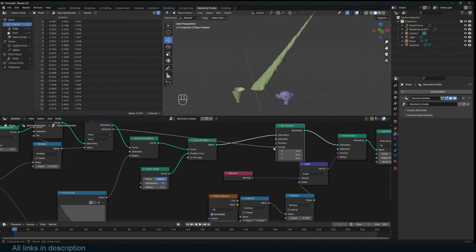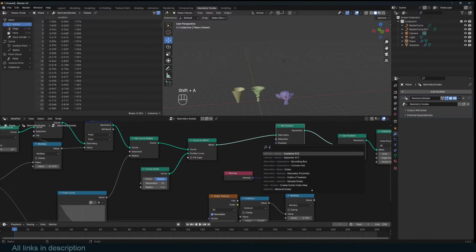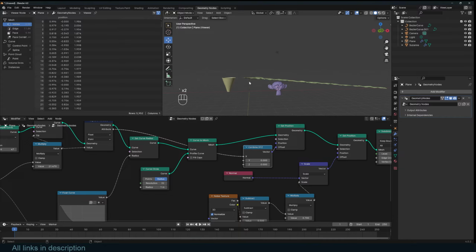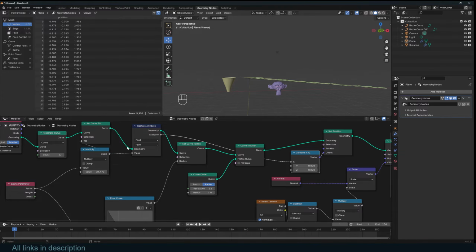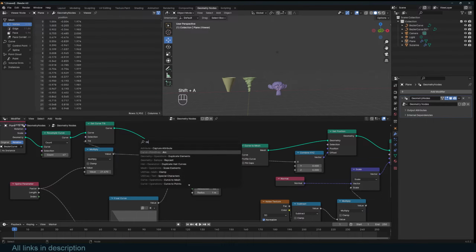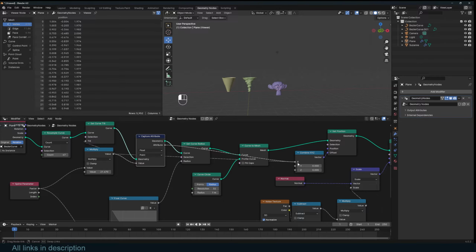For demonstration purposes, let me just drag this in. Okay, so you can see it has been transferred correctly. But if we remove this capture and just drag it directly here, we're trying to plug curve data into a mesh and the mesh doesn't recognize it. So you need to capture it first and then transfer it like that. That's when it works. Otherwise, the mesh will not recognize it.